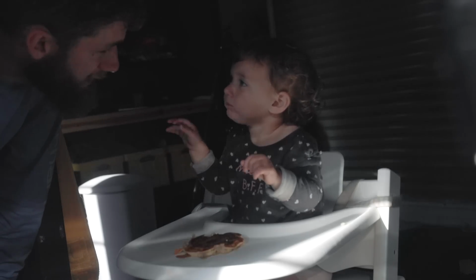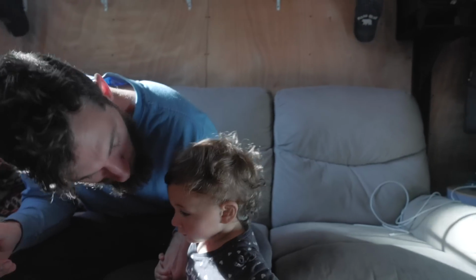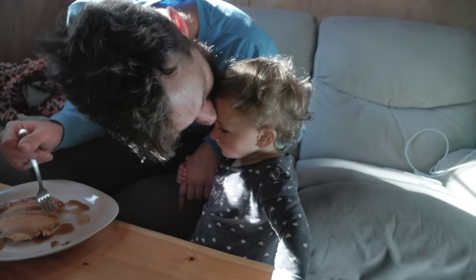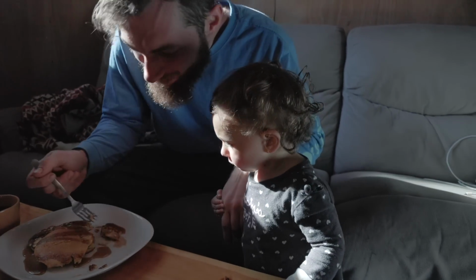Can I have a little bite? No. Besides the endless love, the best part of having a dog is this. You cleaning up all of Sadie's messes, good girl? This is the ultimate taste test. We'll let you guys know how this new recipe is. This is almond flour, gluten-free, dairy-free pancakes. Oh, now you want me to share with you, huh? Num num. Can I have a num num?